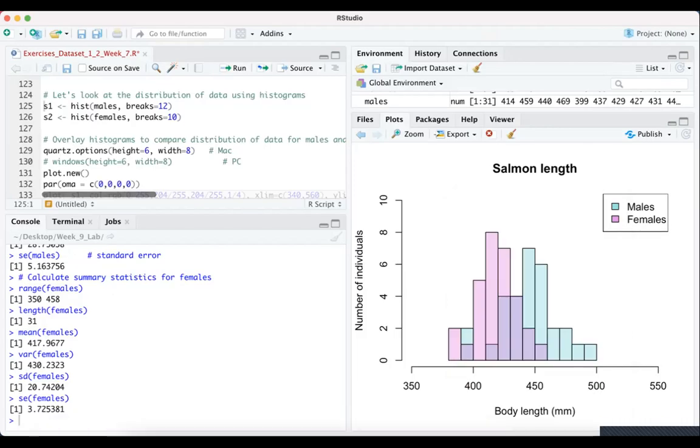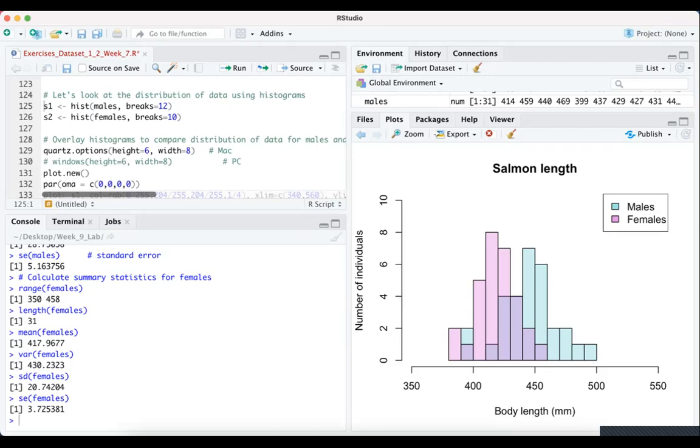So now we're going to make, again, histograms for the new data. The new data sets, remember, have one additional measurement. And right here on our screen, conveniently, we have the two histograms. You see the data for males and females, so the distribution of data. In these two cases, the sample has 30 observations. To some extent it follows the bell-shaped curve, so there is a normal distribution of data. But now remember, we have added one more measurement that is 550 millimeters, at the end of this scale on the x-axis, and one that is 350.